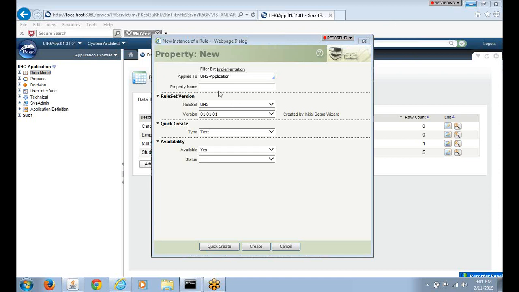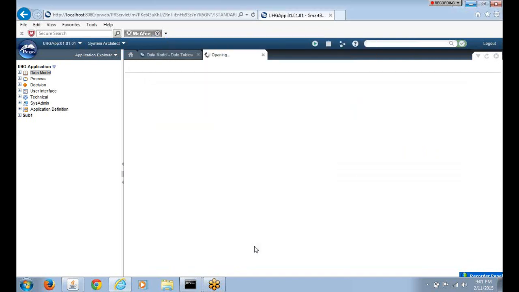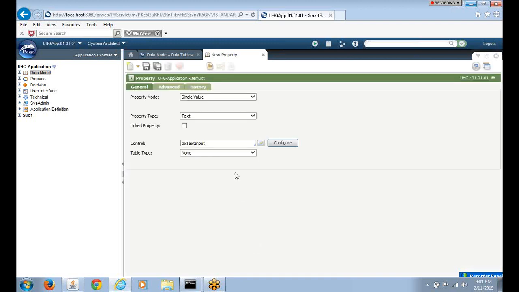Give a property name like item list or item details. Click on create option, not quick create option. Here property mode, value list, sorry, page list.